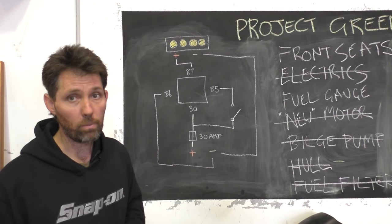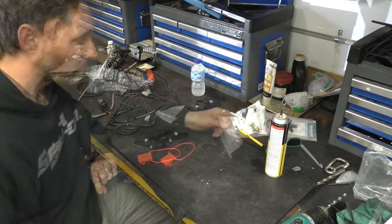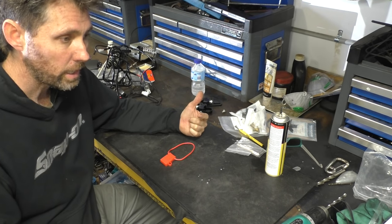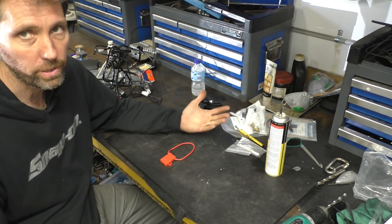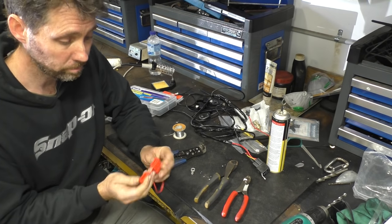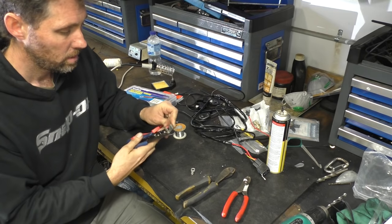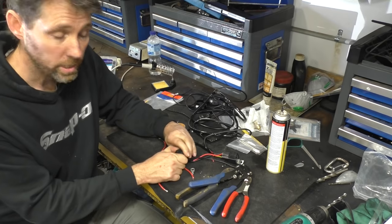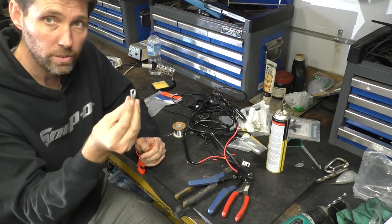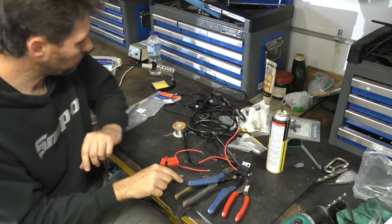Let's jump over to the bench and start making our own wiring loom. I'll set the lights and mounting hardware aside and focus on the relay and switching circuit first. I'm going to start at the positive terminal end — first thing is to go to a fuse holder. I've got one of these fuse holders that's relatively waterproof and designed for a marine environment. I'll just cut the loop in half and strip both ends, then take the 30 amp fuse out of the supplied wiring loom and use that. Now I'm going to solder on a ring connector with some heat shrink tube in the correct size for my two pin post, which is an 8mm post.